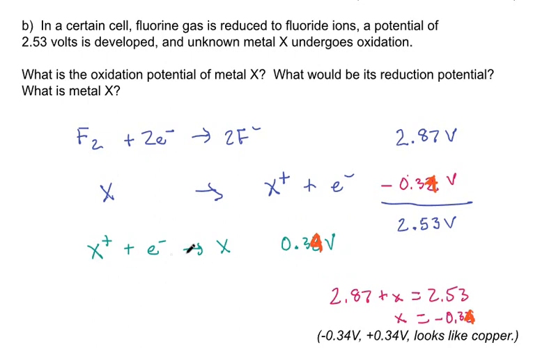Okay, apologies. So this is the voltage that we would have in our data book, and if you look in the data book at 0.34 volts, you find a pretty good match for this, copper. This time our assumed +1 charge was wrong. It's actually copper 2, picking up 2 electrons, but that doesn't change the voltage. So if you saw this reaction occurring, you could make a fair guess that this reaction involved copper 2 turning into copper metal. Apologies again for the glitch here. I hope that didn't throw you off.